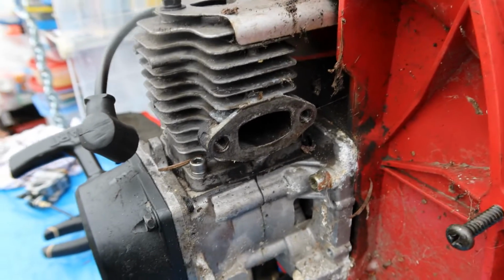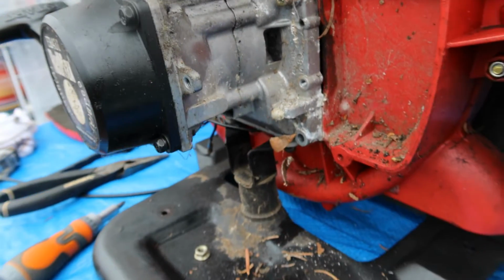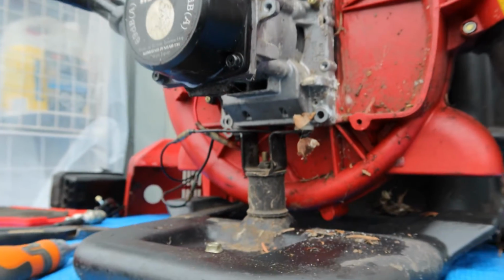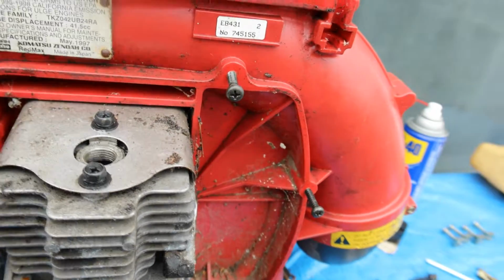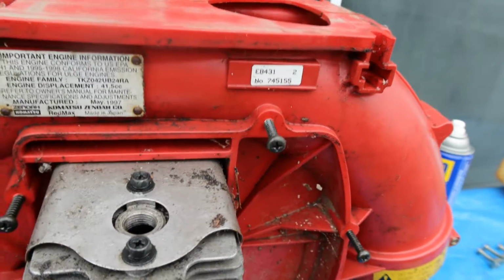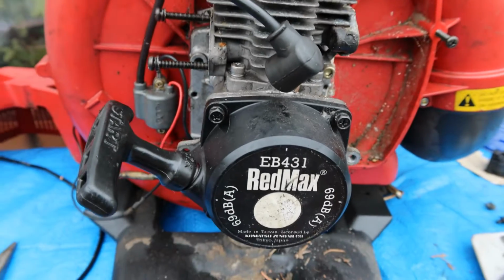So I'm gonna just do a small pan so you all have an idea of what it looks like with the muffler off. Okay, remember to put your screws back exactly where they came from so you don't lose them. Alright, here we go. Okay, so now we are ready to pull this engine off of this blower. Remember that it's going to come out as much as it's going to come up over this nut. So you're going to see me tinker around with it. I'm going to put my camera right there just so you have an angle of what I'm doing.